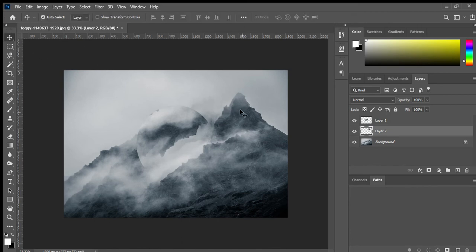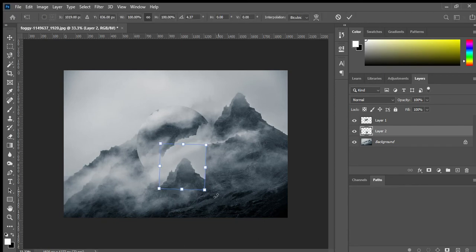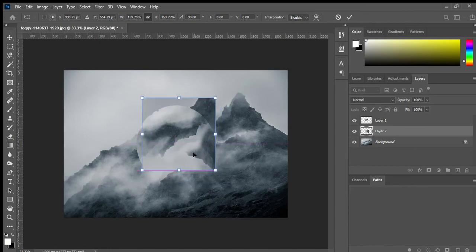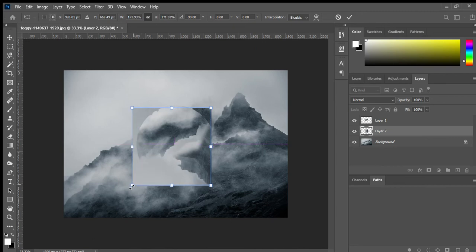Okay, I'm going to go back to my Move tool, move that one over. Same thing, I'm going to go ahead and rotate this piece. So I'm going to use Free Transform, so that's Edit, Free Transform, or Control-T, or Command-T if you're on a Mac. And I'm holding Shift, so it's just a specific degree amount. I'll do this one, let's do it this direction. Okay, and I'm going to go ahead and size it up a little bit, make it a little bit bigger. Okay, I'm going to line it up with the circle I have here. Okay, actually I'm going to make that a little bit bigger.